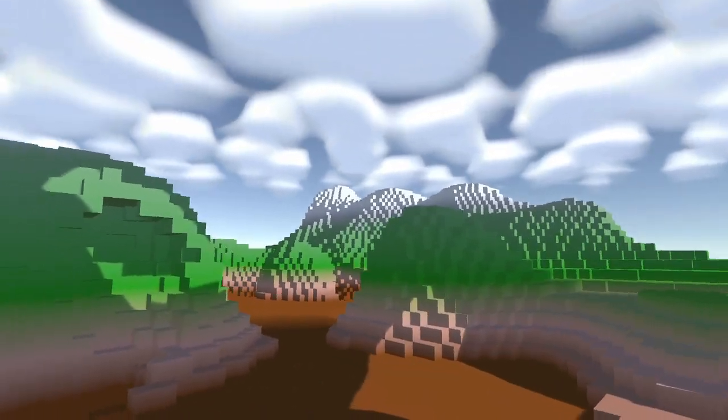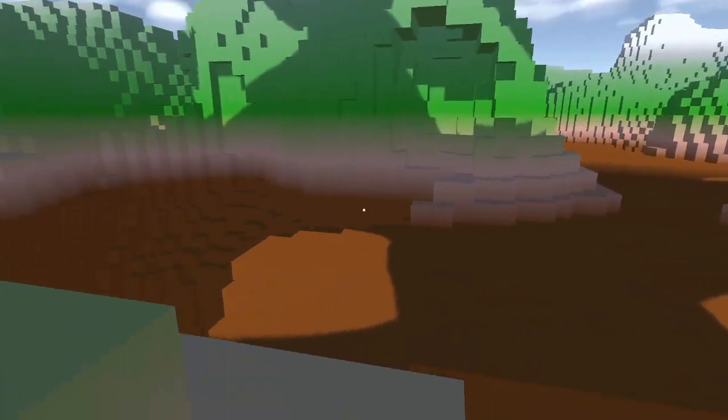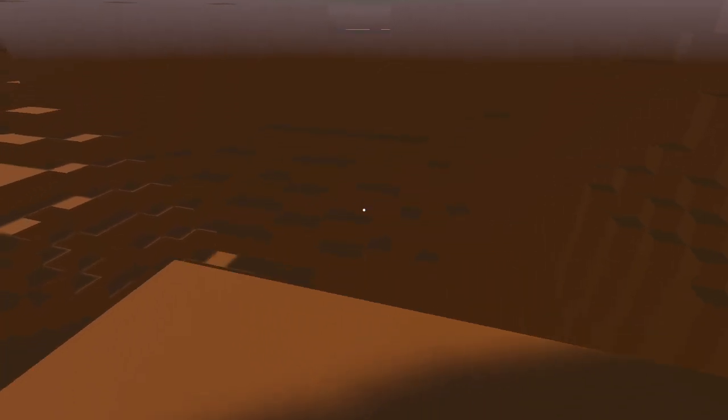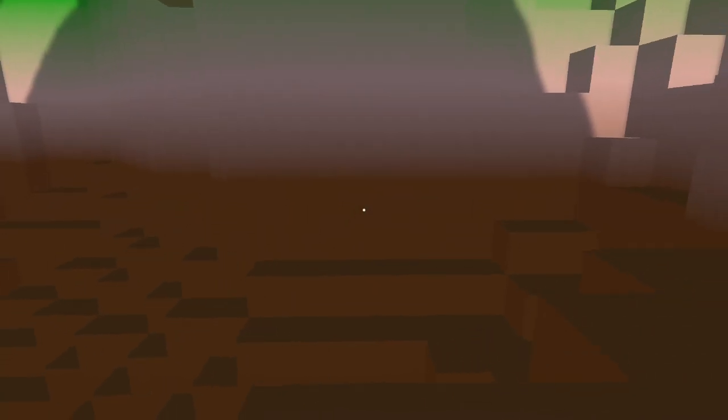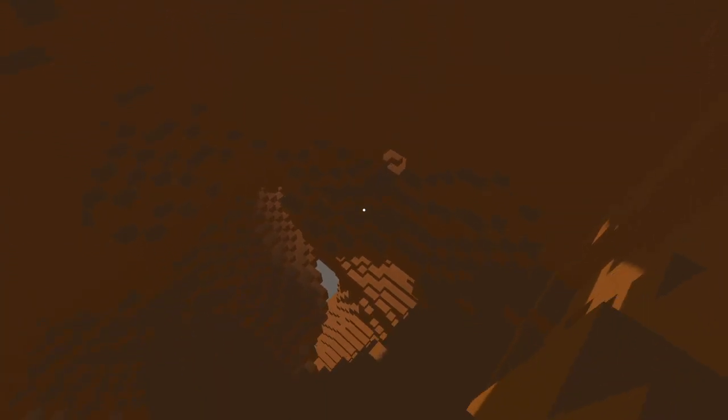Another thing that I added into this engine was caves. So 3D caves are generated all the way down, technically infinitely, and you can explore them to your heart's content and interact with them in whichever way you want. You can also, the water still works down here. It works everywhere throughout the whole map. It's not local to one area.